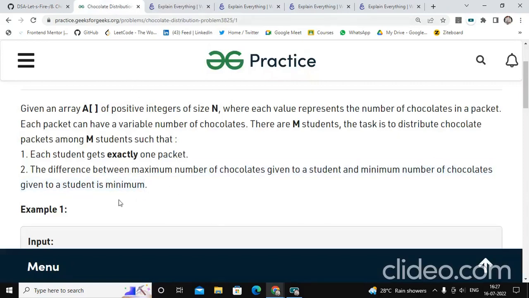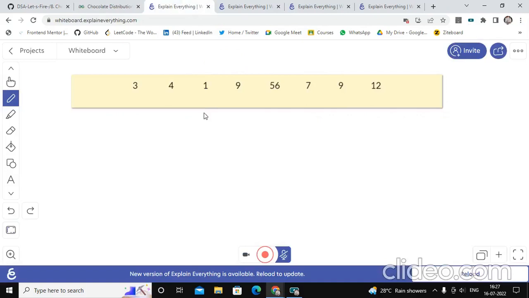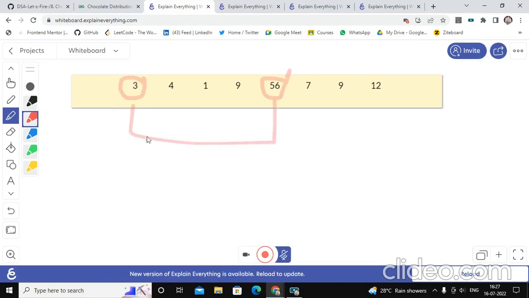What we are trying to find is, in this particular window, what is my maximum element and what is my minimum element, and the gap between them I have to reduce as far as it is possible. We have to do this only in this question.